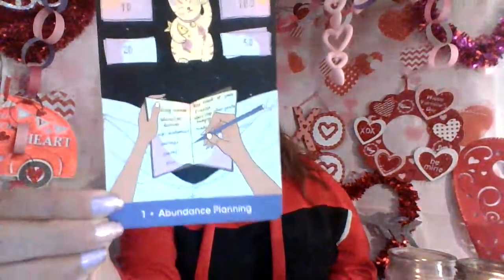Abundance planning. This person's really concerned about money and preparing for your future retirement, making sure you're financially secure because the world's crazy. And I feel like this person was very paranoid about, I don't know, conspiracy theories or like the banks are all going to lose your money and everything's going to crash. They were definitely a doomsday theorist, and they want you to prepare, because I feel like if they were alive in this pandemic, they would be going nuts. Like the world is ending. Maybe not that extreme, but I'm getting those vibes.